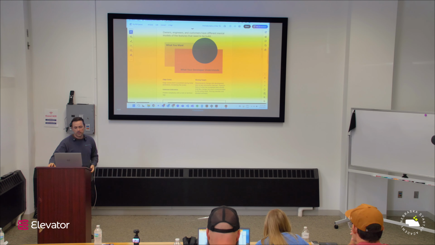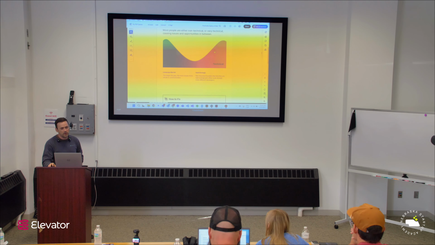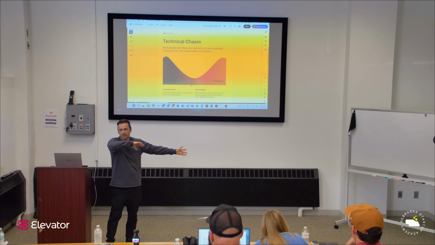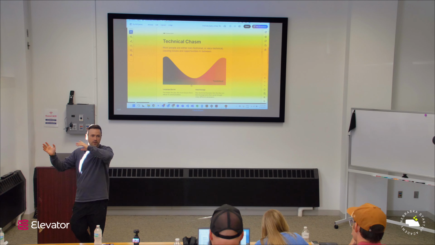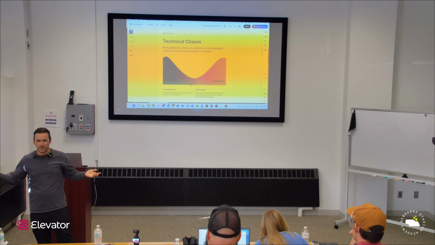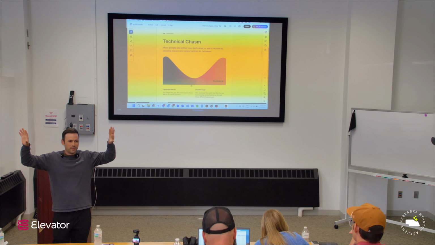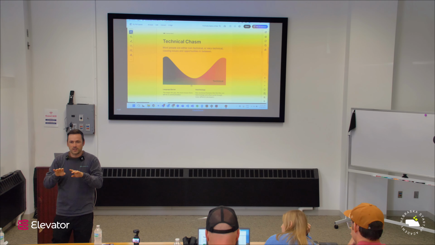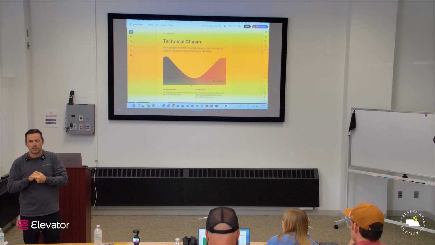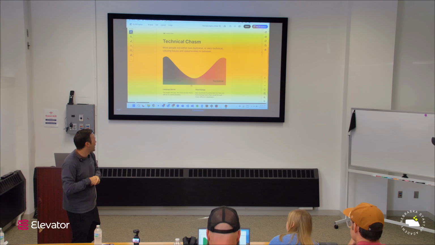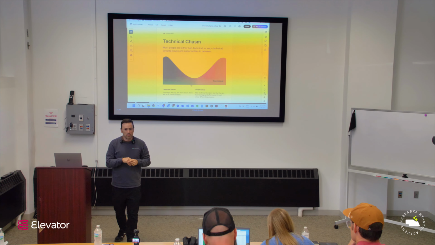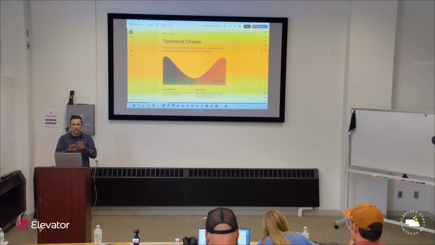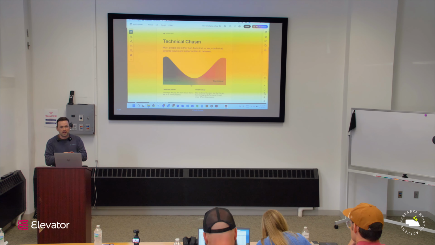The next big thing that makes software really hard to build is what we call the technical chasm. There are a lot of people that are non-technical, and quite a few people that are technical, and there aren't a lot of people in between. When you have these two different worlds speaking very different languages, it creates a lot of problems. Not only miscommunication on the actual project you're building, but also frustration between those two people, and even difficulty communicating together and having a positive company.